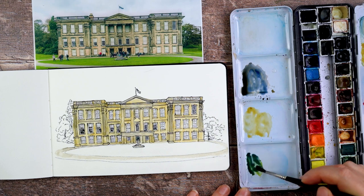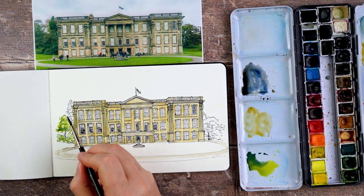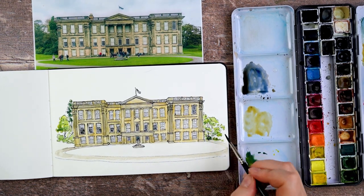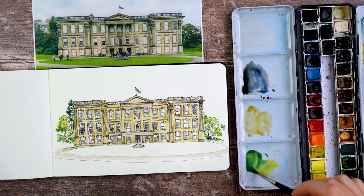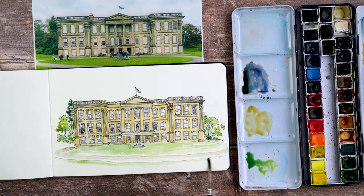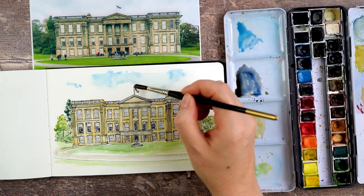Now I'm mixing up some greens. I start with ultramarine blue and add in a little bit of yellow — it doesn't really matter which yellow. I keep one side of the mix quite bright limey green with lots of yellow, and the other side more blue, and I use variations to give a sense of different types of plants with different foliage colours, adding more of the bluey dark green at the bottoms of the plants to make them look more in shadow. I mix the two colours together to get a mid green for the lawn and just spread it around lightly. Then I drop in a little bit of cerulean blue for the sky and blend it out with water.